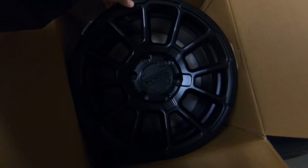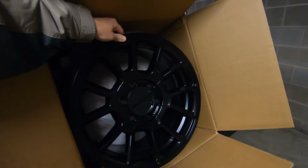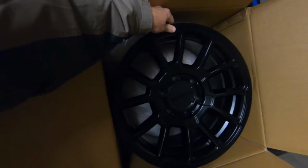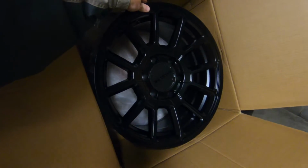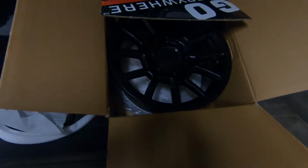So that's what we got. You can't really see them yet. Lighting in the garage is bad right now. But yeah. We're gonna head off to the tire shop right now, get some tires mounted on them. Hopefully they can mount them to the truck. And we'll see how they look.